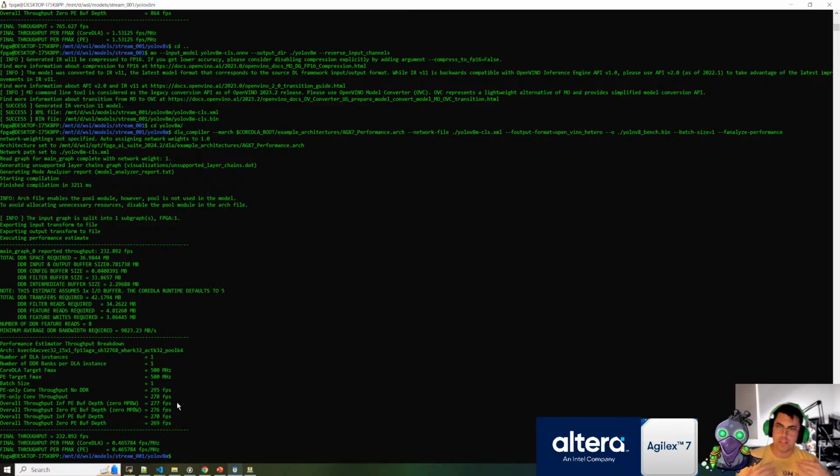So basically our entire design is dependent on the DDR bandwidth. As we increase more parameters, we require more DDR bandwidth. So more DDR banks, faster DDR would help improve the performance of this system.